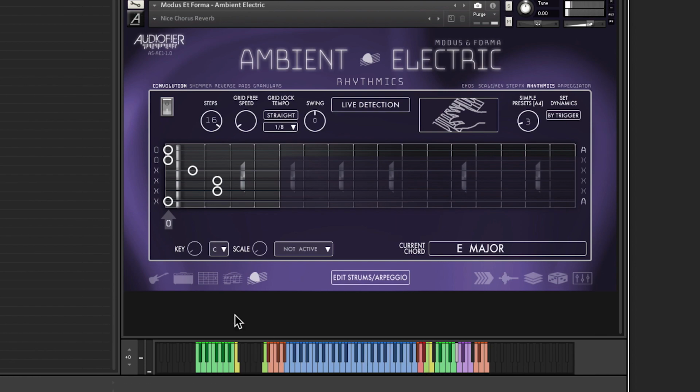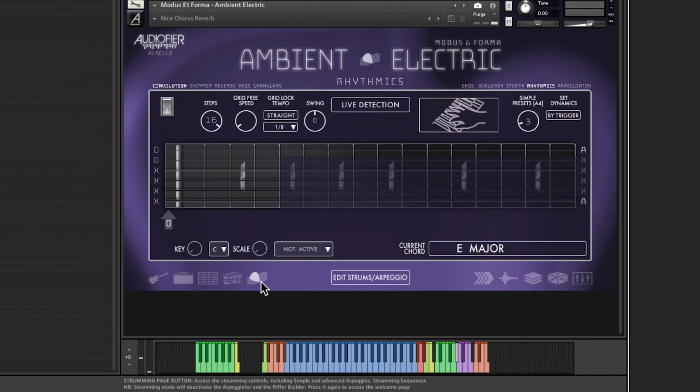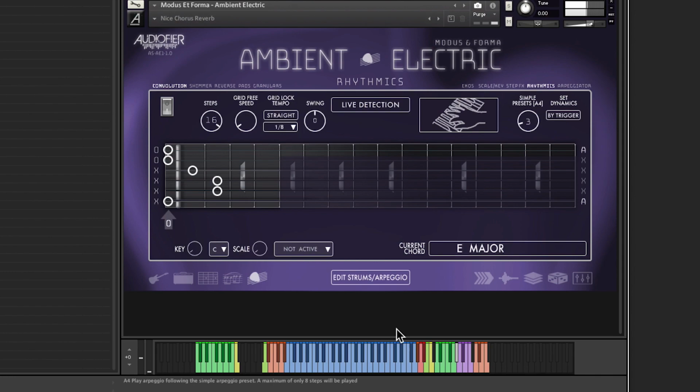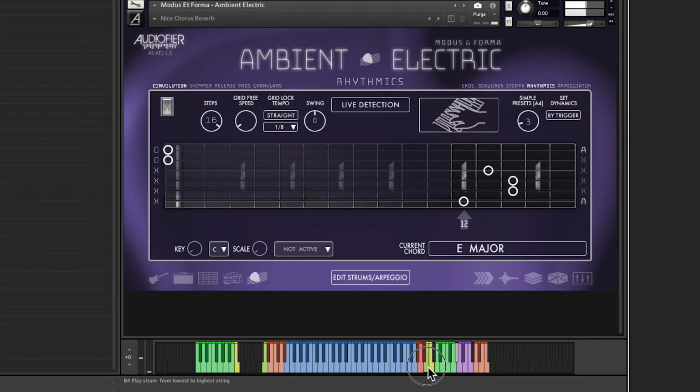Now, as you can see, when I set the fretboard position to automatic and I set the E lower string as one of the leading strings, I need to be careful at playing the chords in the correct octave. If I am playing an E major over here, which is the lowest E major I can have, it's going to play correctly here in the first position. But if I play it an octave higher, the script is going to follow it, and so it's going to play it higher.